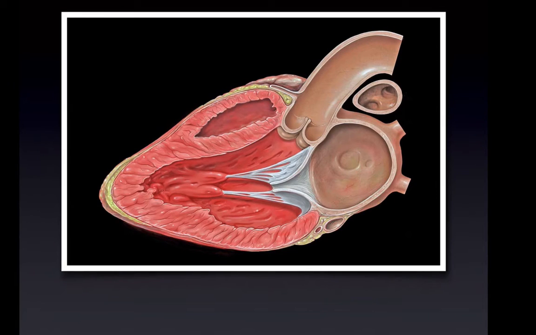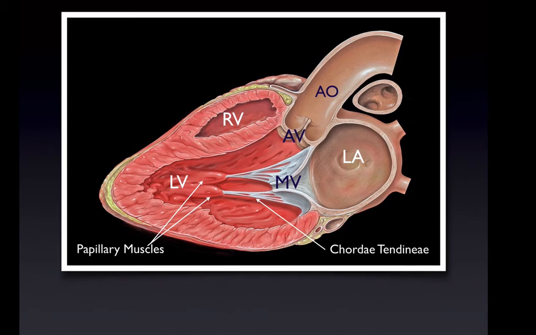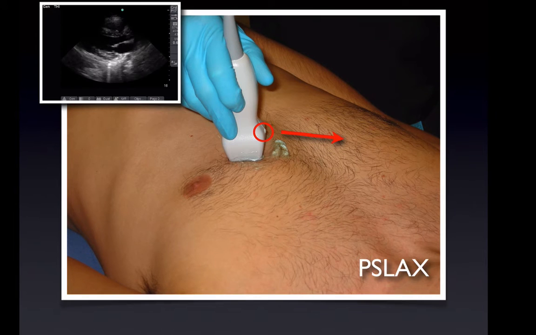If you think about it, the more anterior part of your heart anatomically is going to be the right ventricle. So that's what you're going to see on the superior portion of your screen. You're going to see the right ventricle, a little bit inferior on your screen the left ventricle and the left atria, and then you should see the mitral valve and the aortic valve along with the aortic outflow tract. It's important to note that in the parasternal long axis, you won't see the right atria. You see some papillary muscles and chordae tendineae. So again, indicator pointed towards the patient's right shoulder.